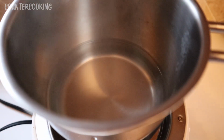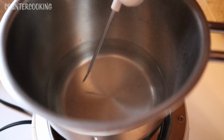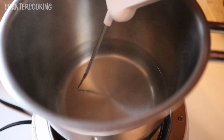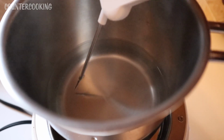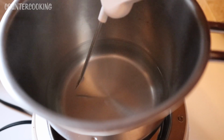It's been another 5 minutes. I believe we're at a total of about 20 minutes now. So let's see what the temperature is up to. We're at 200 degrees, 201. Yeah, we're at 201. So I'll let this continue to heat up for another 5 minutes.